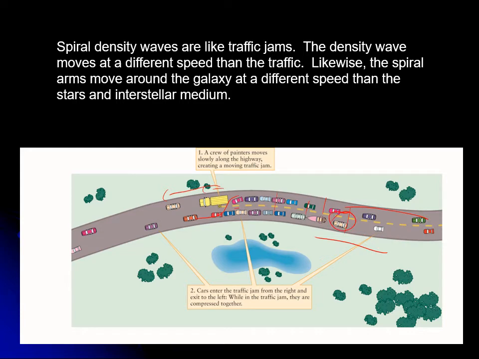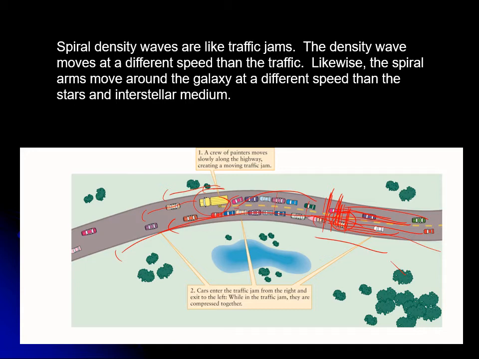And so that would be like star formation. When the interstellar medium runs into each other, you'd make stars kind of right here when you first run into this. And the front end of the spiral arm keeps moving, but all the interstellar medium is running into the back end of the spiral arm, and that's triggering stars. Now the cars are going faster than the obstruction, so that means that the interstellar medium is going into the spiral arm and leaving the spiral arm. So this would be what we call a density wave.